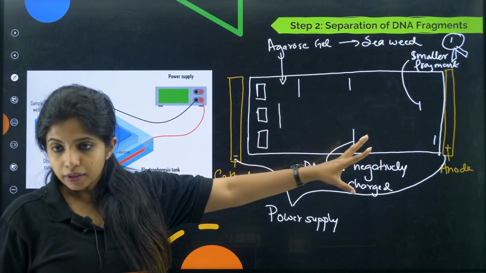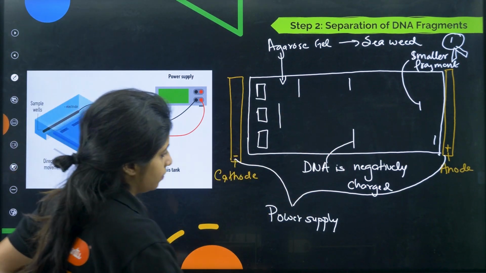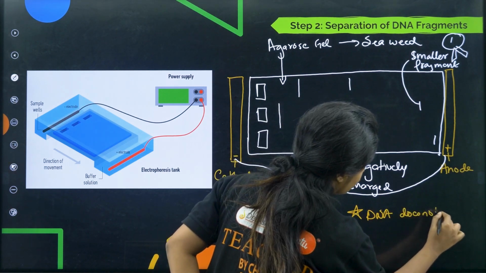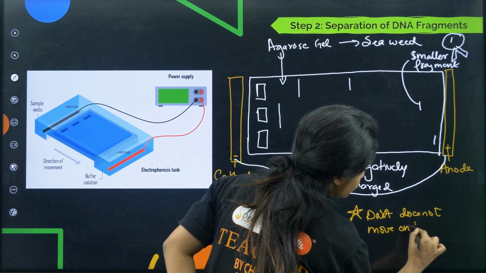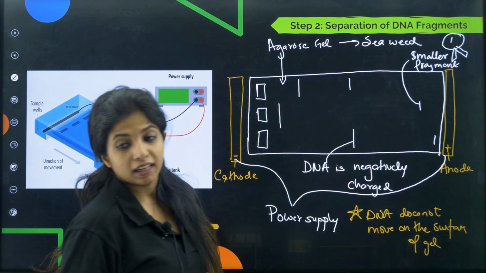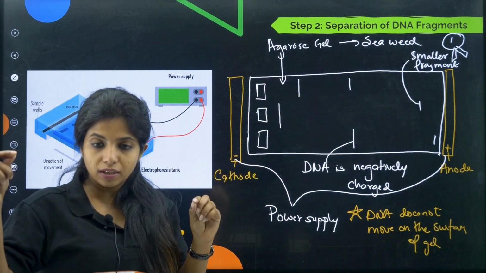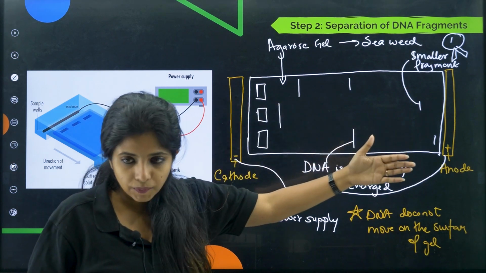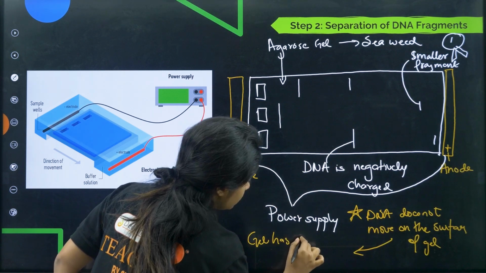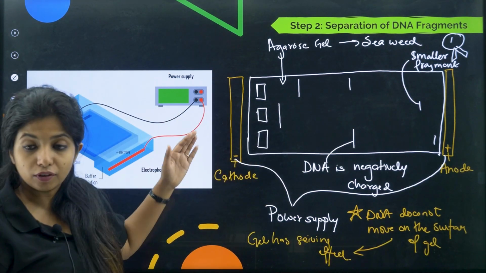Now one more thing I will tell. In the gel electrophoresis chamber, the DNA is not moving on the surface. Please remember that. Okay? I am writing it again. DNA does not move on the surface of the gel. Then where is it moving, children? The gel has a sieving effect. So the DNA also moves within it. The DNA will be moving from inside.